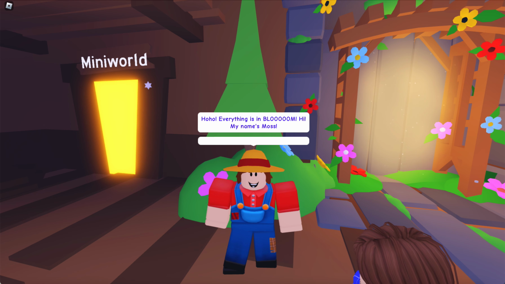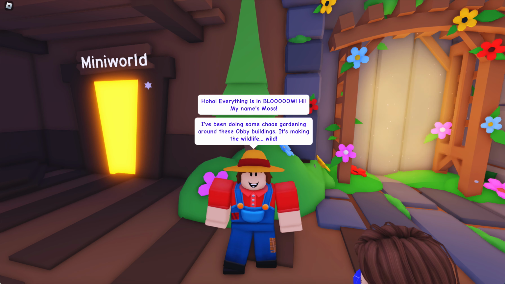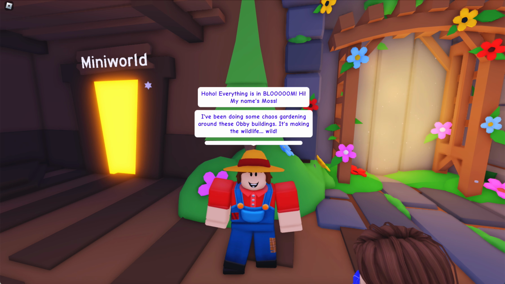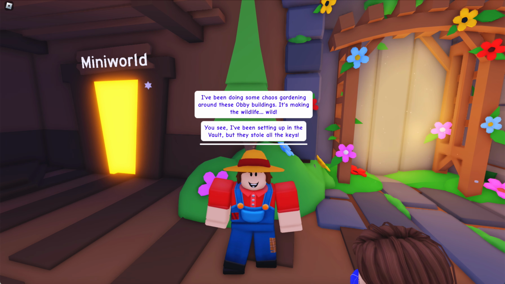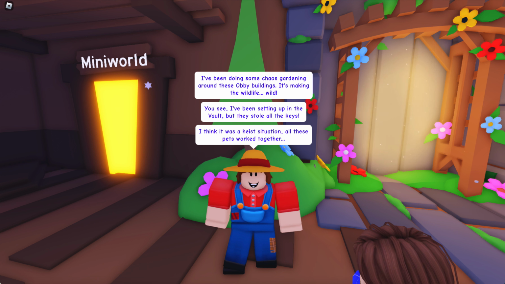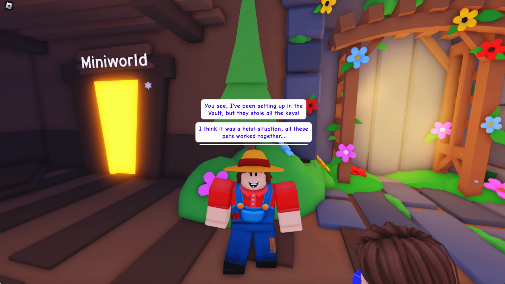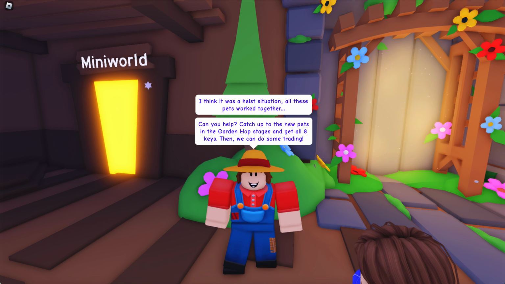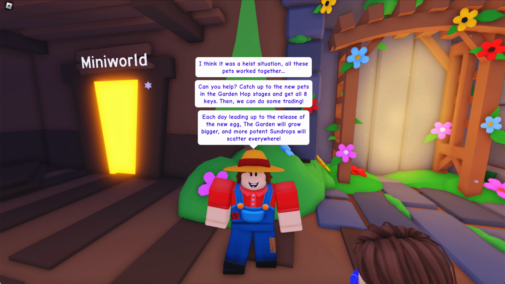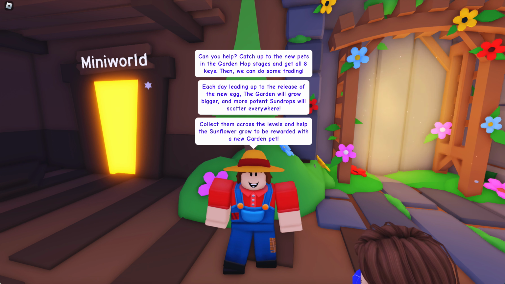Hi, my name's Moss. I've been doing some chaos gardening around these obby buildings. It's making the wildlife wild. You see, I've been setting up the vault, but they stole all the keys. I think it was a heist situation. All these pets work together. Can you help catch up to the new pets in the garden stages and get all 8 keys? Then we can do some trading each day leading up to the new release of the egg.